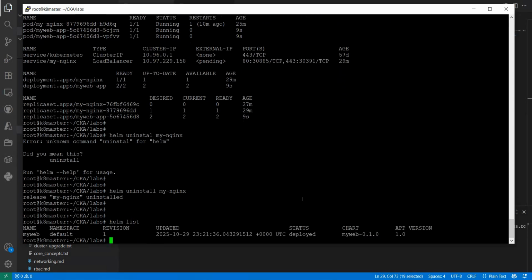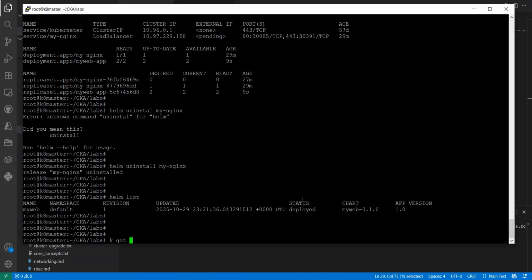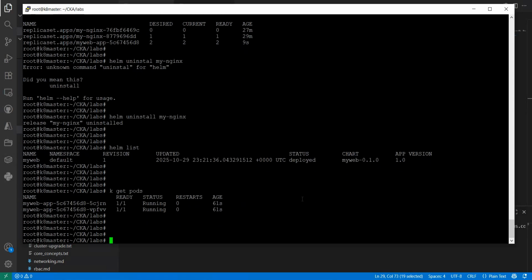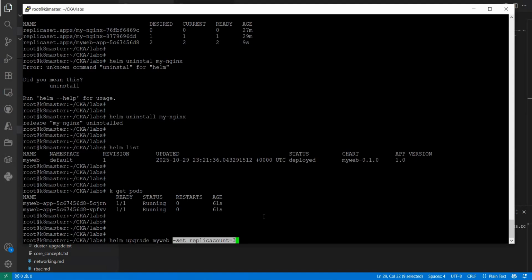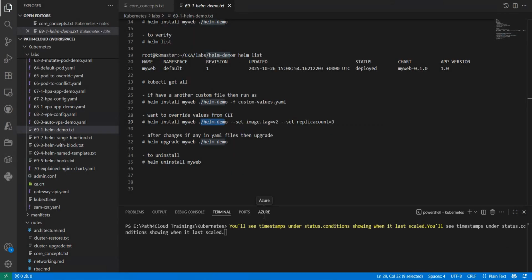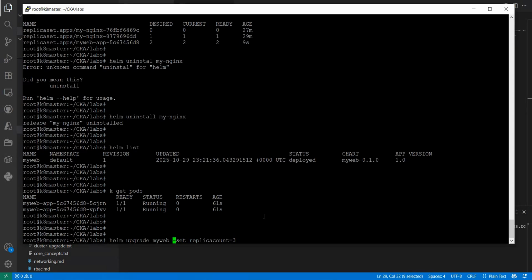Now we have only one release working, and we have two pods running, right? I want to upgrade this. There are two ways. You can upgrade this my web and simply pass that particular value, and you can update the replica count inside values.yml, but you don't want to do that. I want to set it this way because I am overwriting this.